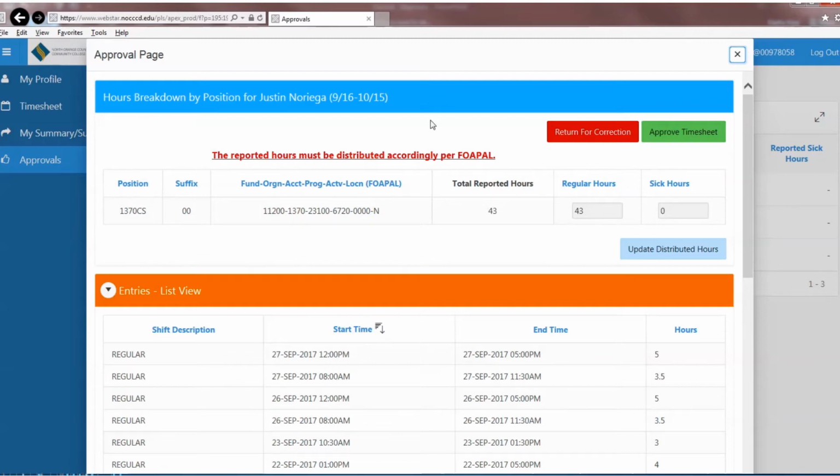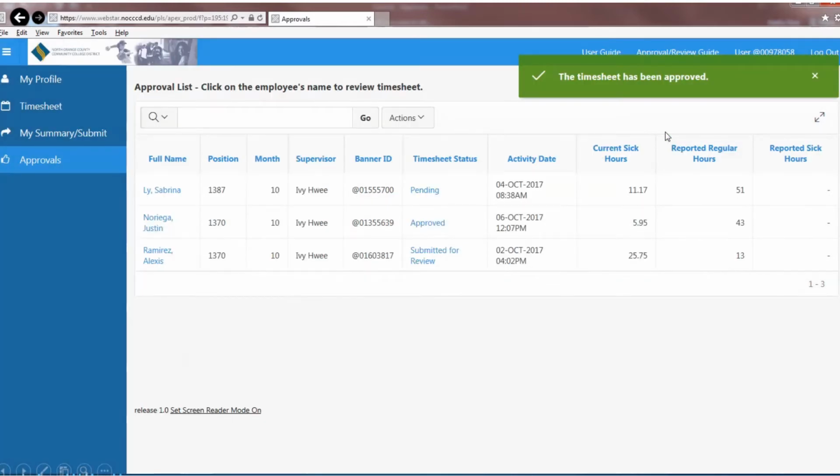So let's say in this situation, we felt that Danielle had done a good enough job. She probably knew the time. She reviewed it. You're relying on that. The time can be approved for submission to payroll. So you're going to click on the Approve Timesheet button, and then you will be taken back to the list, and it'll tell you that this timesheet has been approved. And the status has been changed to approved, and that means it's been submitted to payroll.